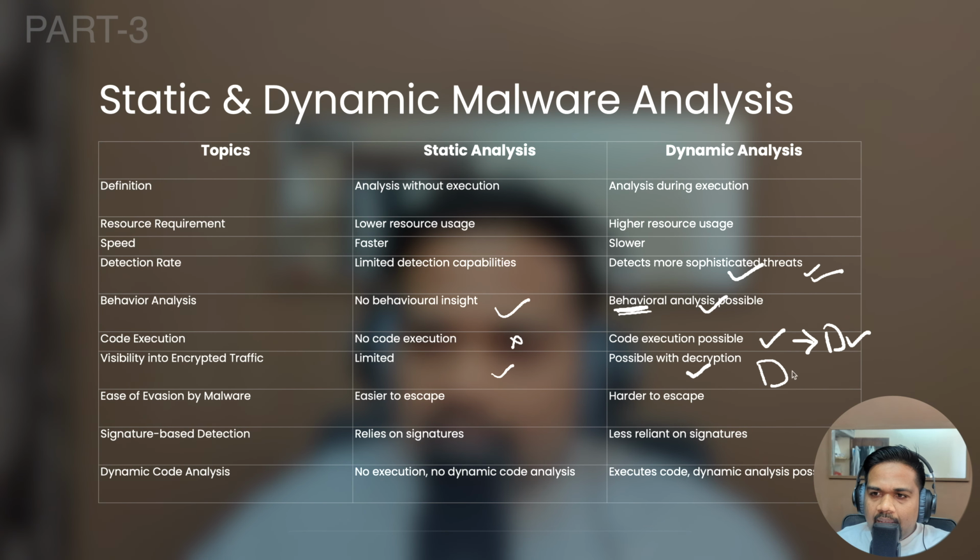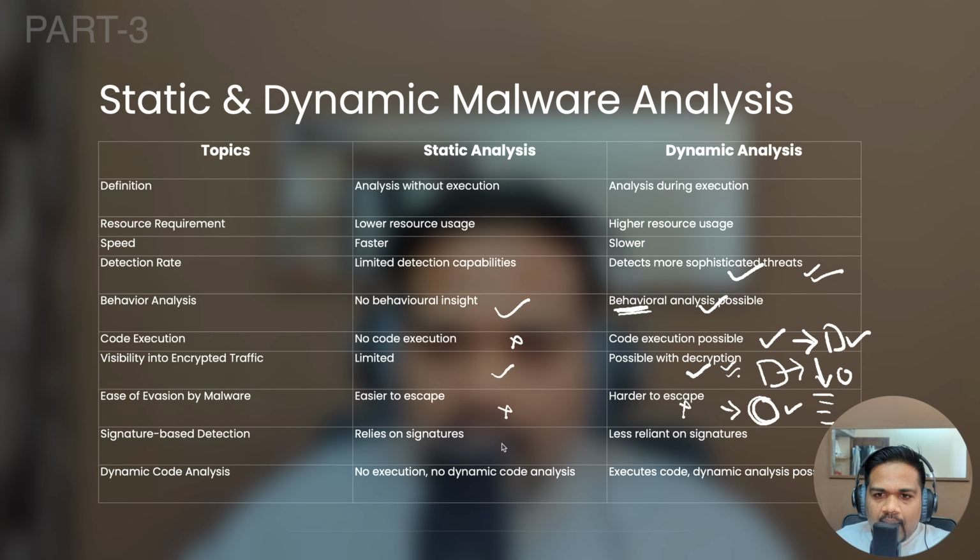In dynamic analysis, whatever they have encrypted, those files will be decrypted and run, right? So at that time you need to understand what kind of encryption they have used, what kind of decryption they have used. Those are things you are going to get. And it is very easy to evade in static analysis. But in dynamic analysis, it's very hard because they are performing in the endpoint machine, right? So it is evident, and you can understand what kind of activities they are doing here.